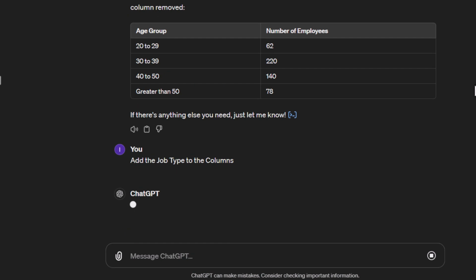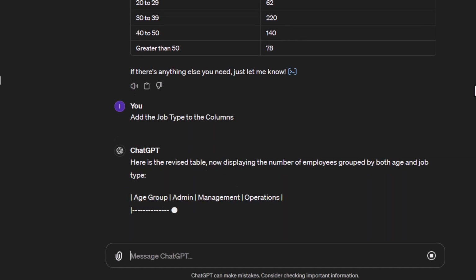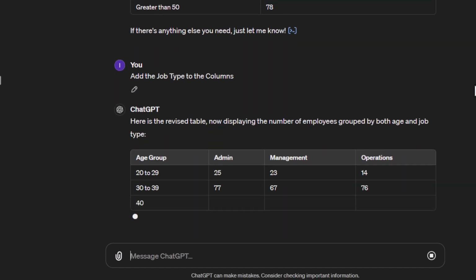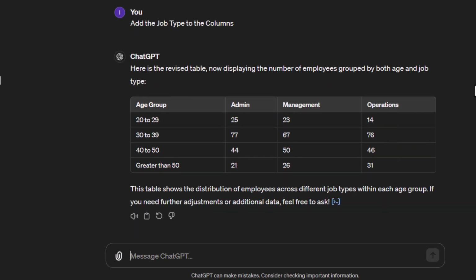And basically now it should create a pivot table where you will have the age group in the rows, you'll have the job type in the columns, and then we should have the number of employees for the combination, or the permutation, between each of them. And there we go, we're already getting that. So we got 20 to 29. And as you can see, we're now seeing the breakup of how that is across our different job types. So as I say, very easy to be able to do this type of analysis. You could then add further fields into this if you wanted, to create some more sophisticated combinations.